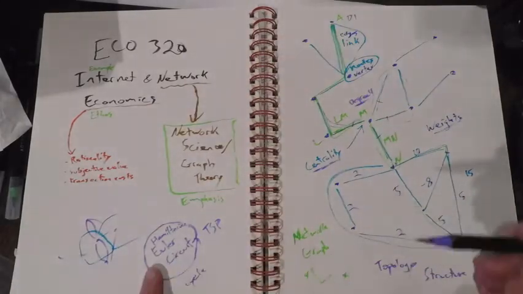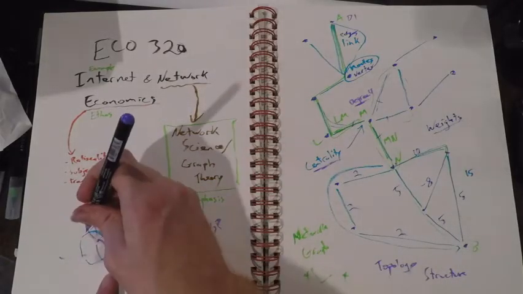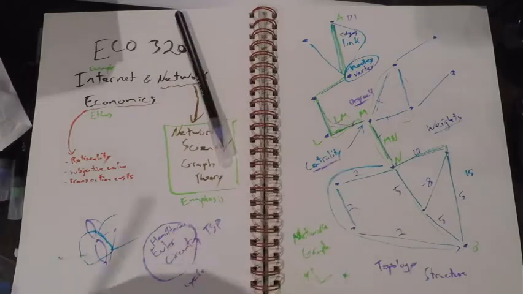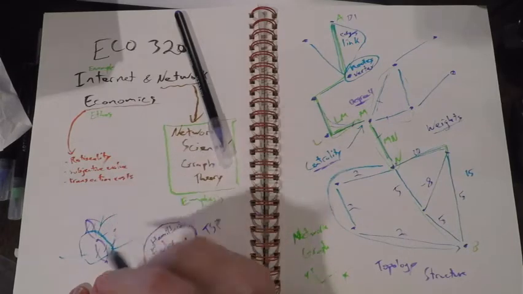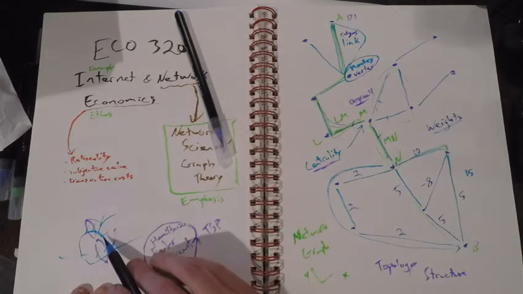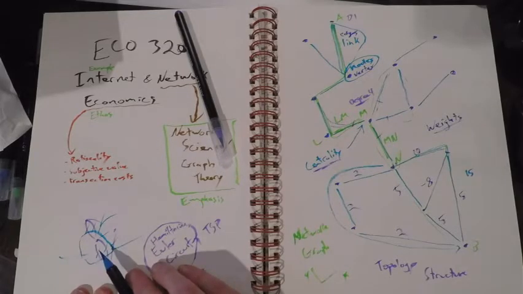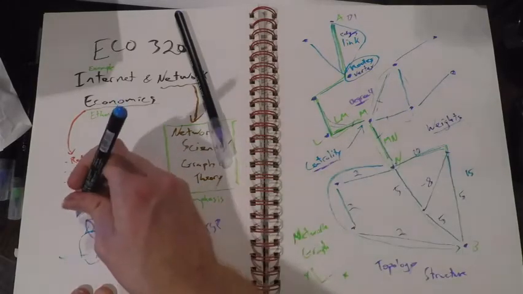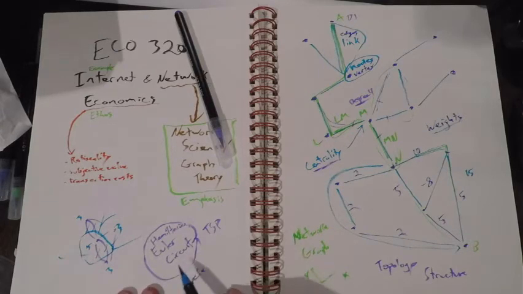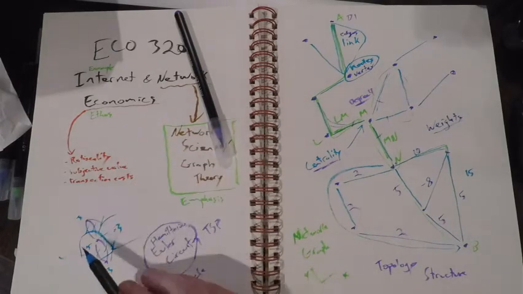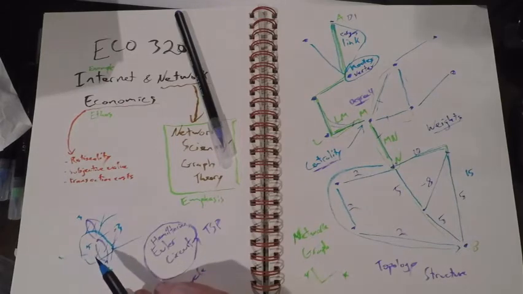So an Euler circuit is where, just like with the bridges problem, we go through each edge once. So maybe we start here, we go here, here, here, here, and then we find ourselves here and we haven't crossed that bridge. So in Königsberg, well, that was just one brute force attempt to see if there's a solution. But Euler proved by looking at the degree, by seeing that we've got degree 3, 5, 3, 3, he was able to prove that there was not, in fact, this circuit where we go through each edge exactly once. So an Euler circuit is a network where we can do that.